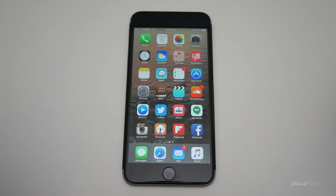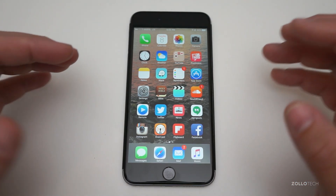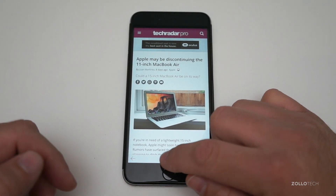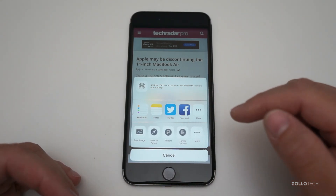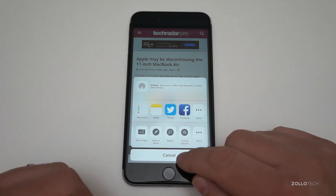Apple has added Safari View Controller into the OS. What that means is developers can include hooks to allow you to share content across different platforms. So say you're in Flipboard and go to share — if you have 1Password or similar apps, you can actually share across those different applications now. That's really nice and is included with this update.